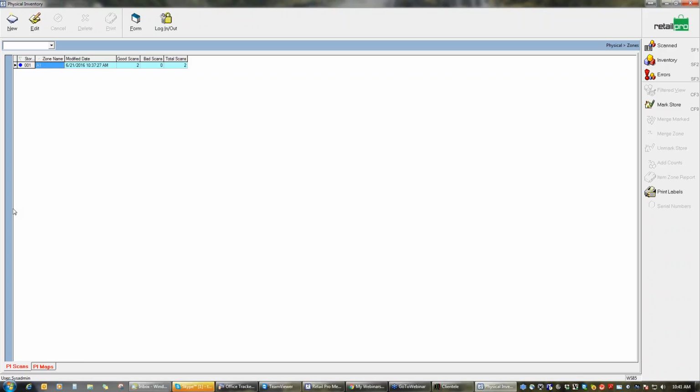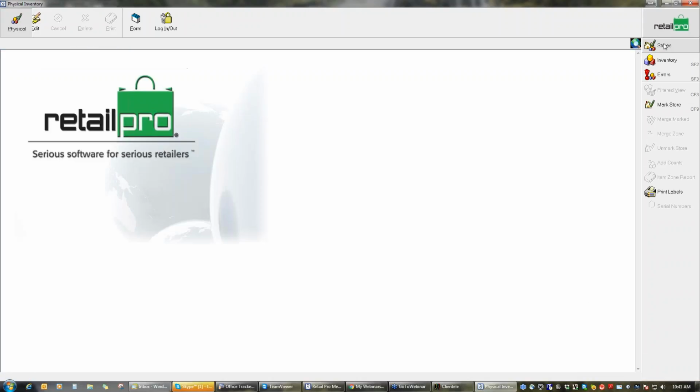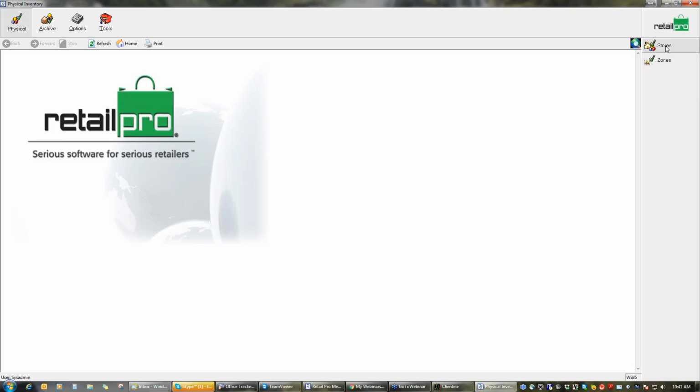Make sure they all have a blue dot, because if there's no blue dot, they will not be part of the updated numbers. So it's absolutely critical that you don't see anything in here without this blue dot. Now, once you're at that point where everything has been counted, everything has been fixed, the entire store is done, and thankfully it's over for another year, you are now ready to back out of here and go back into the store area.